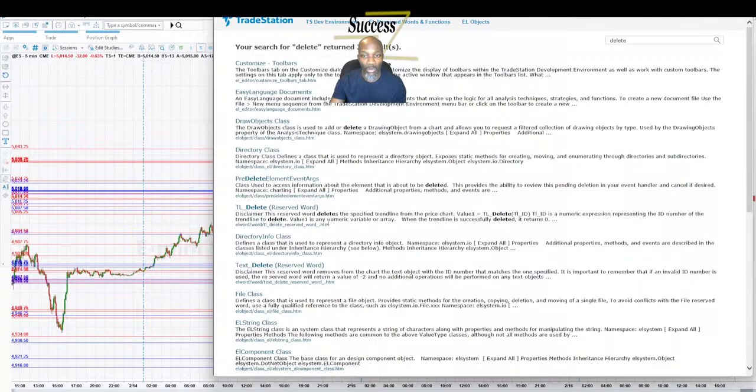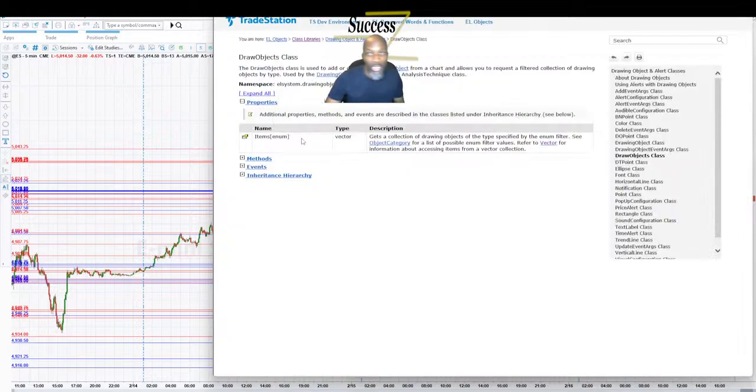So we got this where we can delete, but this is the older style version. This is the newer style version. So let's see how we would delete it. Gets a collection of drawing objects of the type specified by the enumeration filter. See object category for a list of possible enumeration filters. Refer to vector for information about accessing items from a vector collection.